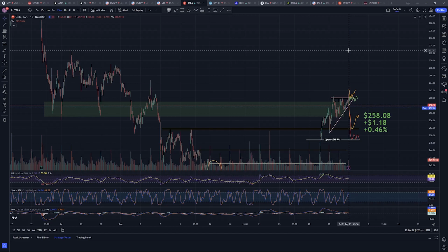We got that MACD curl up. We've still got a little bit more room on the RSI. So maybe, but just know that, of course, 3-day weekends are not so great for options. Maybe this is a share thing. Maybe this is leveraged shares over the options play. Just know your risks, have defined risks, and don't go too heavy, because like I said, you're already long.